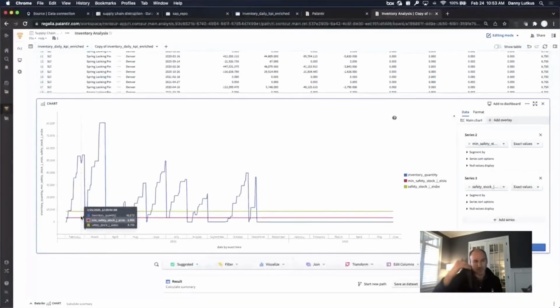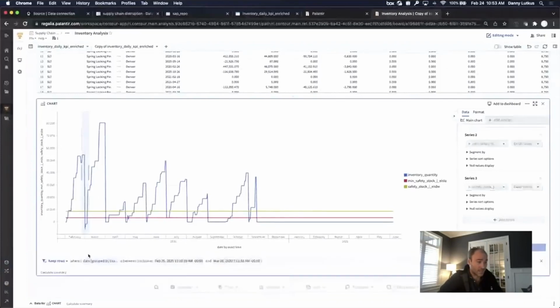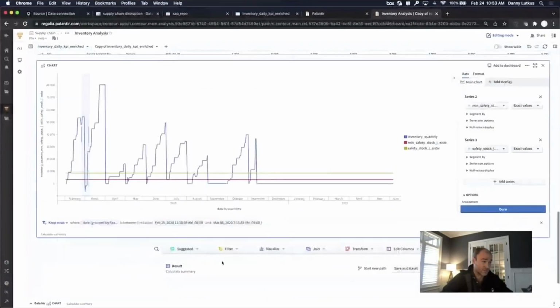So if I think about my inventory quantity as a general ledger over time of additions and subtractions of this quantity of the spring locking pin at Denver, I can definitely see that over time I'm getting into a lot of trouble. And there's an instance in late February, early March, where I'm falling under zero, going into negative quantity, which means there's a backlog of this material. There are pending production orders, process orders and sales orders that are not being met because I don't have that material at this particular plant to go make those things. So this is highly problematic.